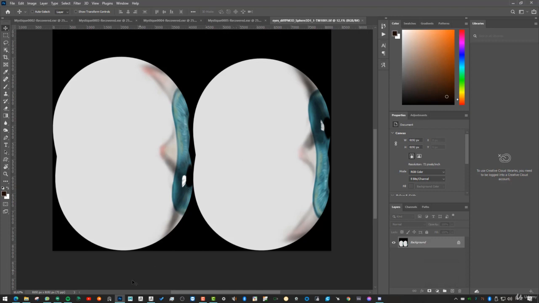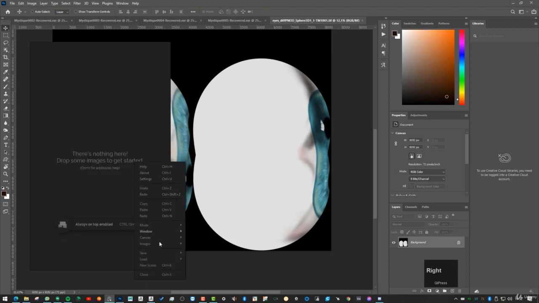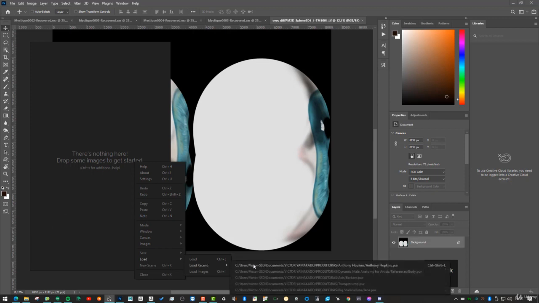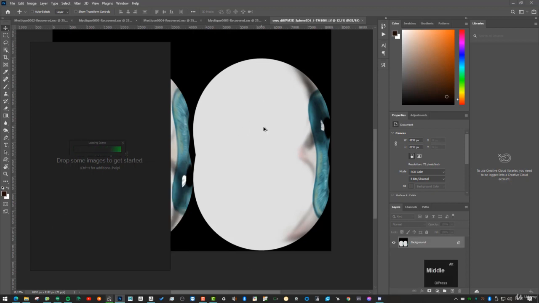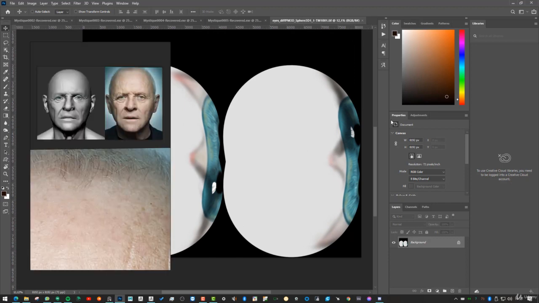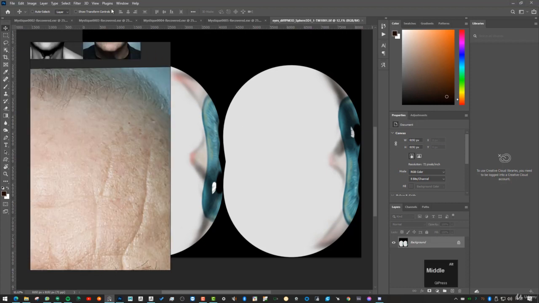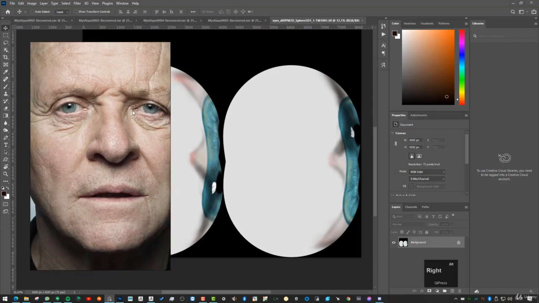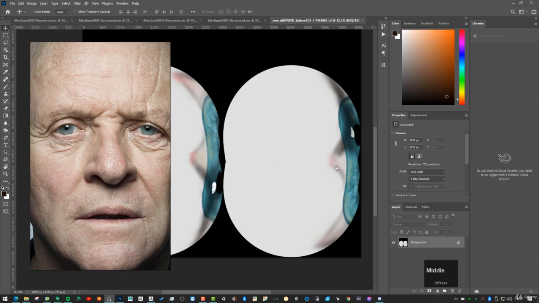What we can do here, let me open PureRef so we can compare with that image, that Anthony Hopkins. What we are gonna do here is add an adjustment layer, some adjustment layers. Let's have a look here.